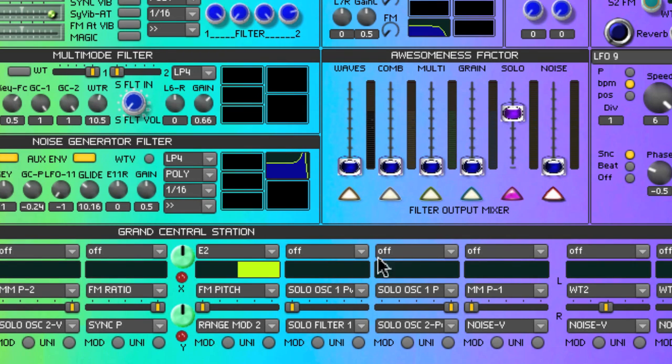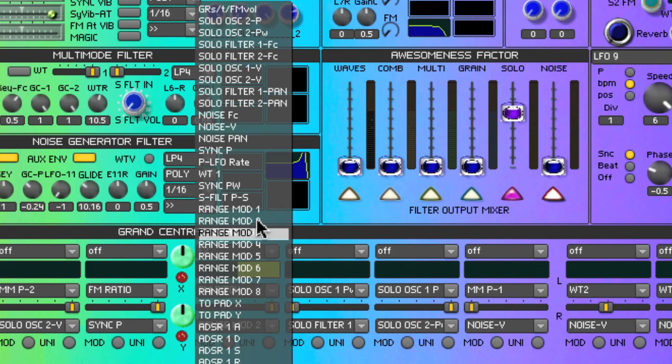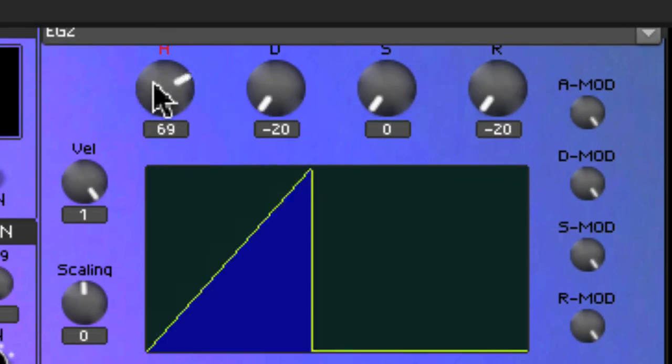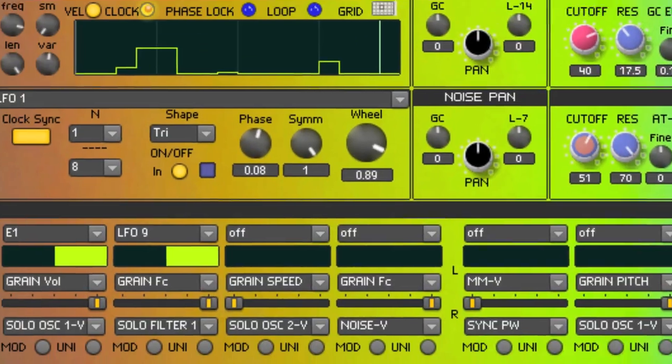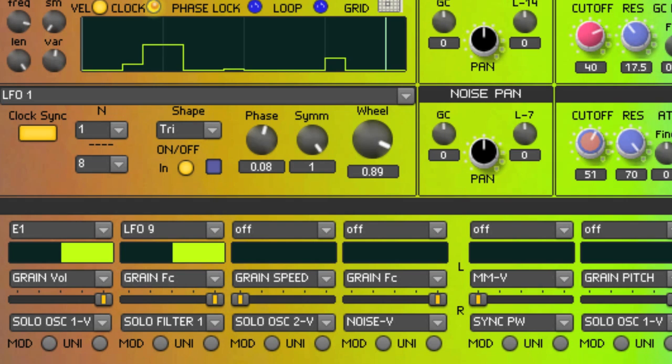Giving it some range and making sure that I'm hitting the bottom target here, and choosing the bottom target, range modulation, patcher number 2. Now I'm going up to envelope generator number 2, setting with a long attack time. To complete this hookup, we activate range modulation here on the target. And let's check it out. There we go. So that's just an example of a range modulation patch.